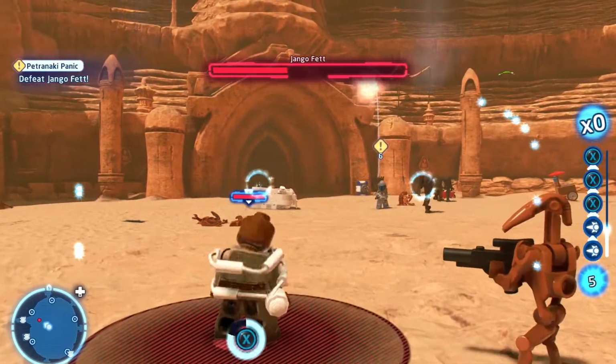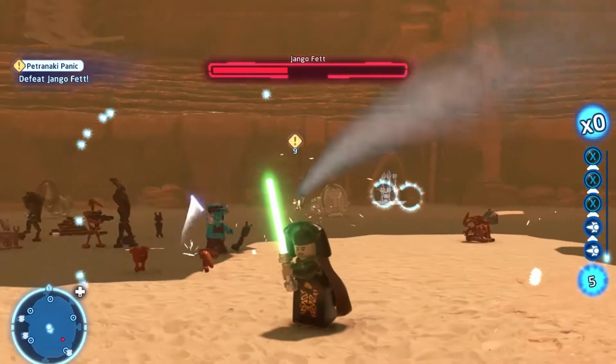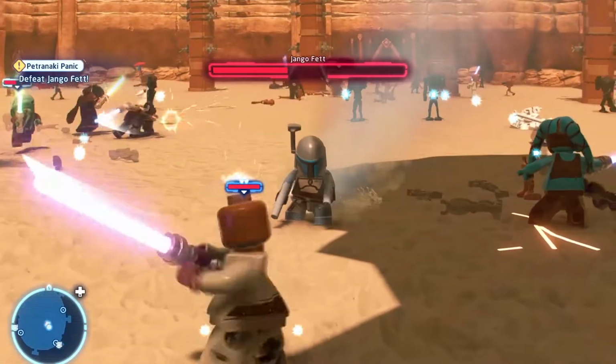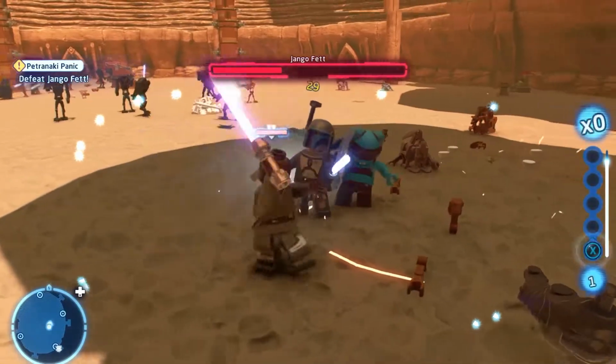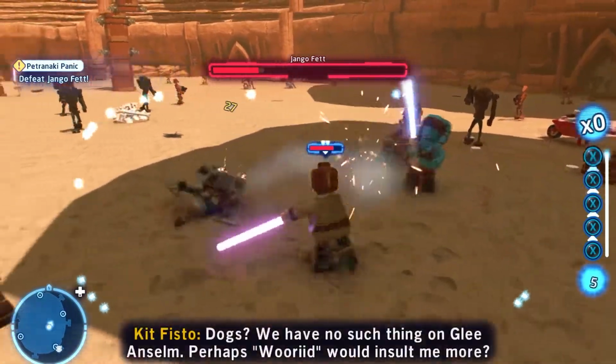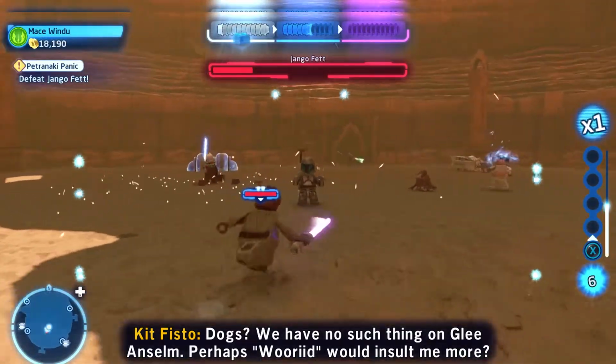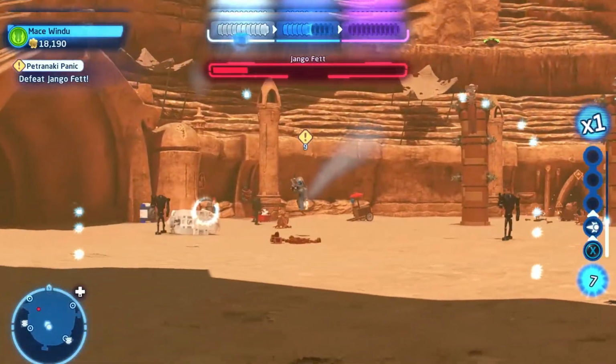Oh, God. Ooh. I was trying to block his blasters, but he freaking got me, man. He switched it up. Nice one, dude. You know, the Mandalorians, they got their tricks. They got a lot of tricks up their sleeves. That's why they're so cool. We have no such thing on Gliancel. Perhaps Wurid would insult me more. Did I Wurid?